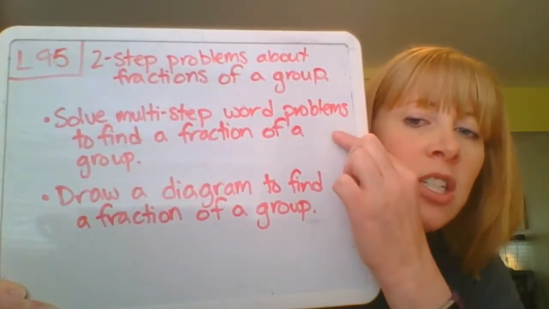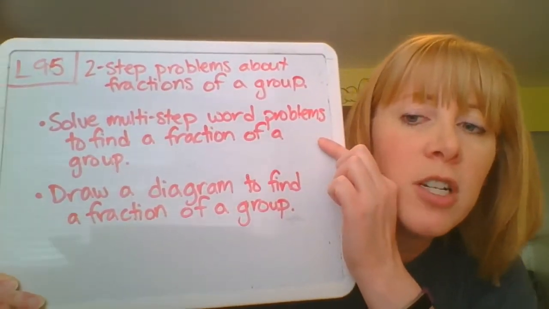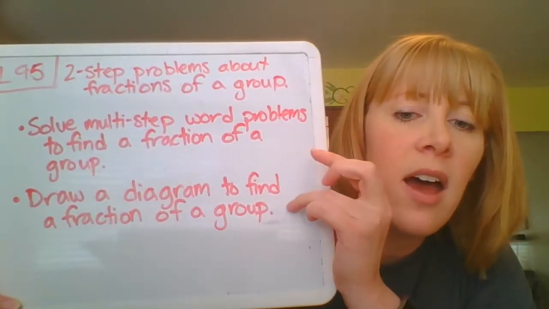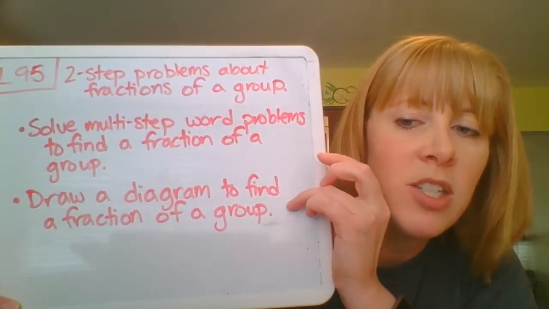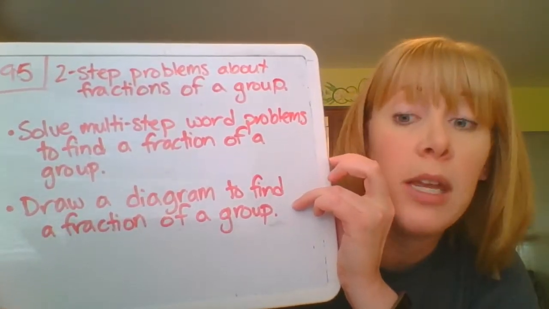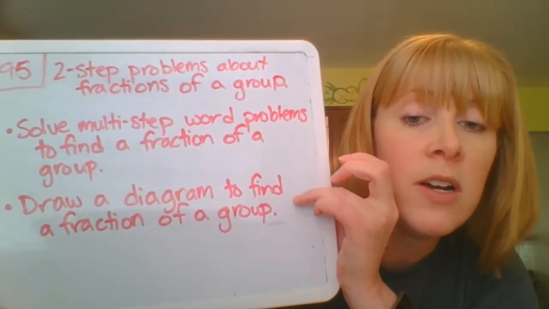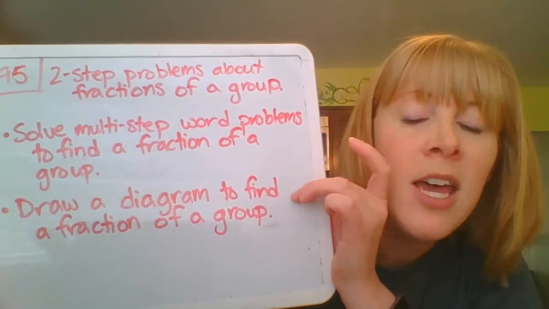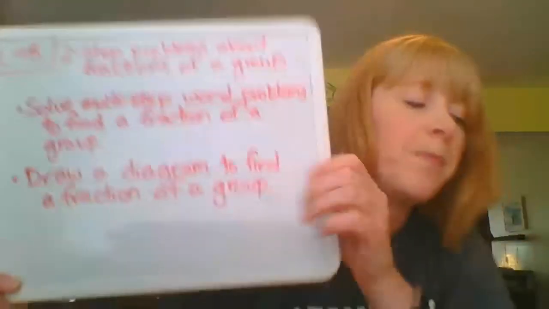Now, you can't just do it with the first objective, and drawing a diagram is just another option for you that helps you illustrate things and figure them out easier. Some people are more visual learners. I will show you both ways to figure out a fraction of a group.